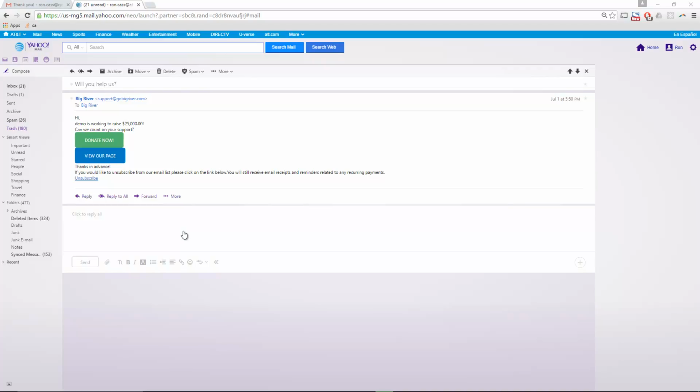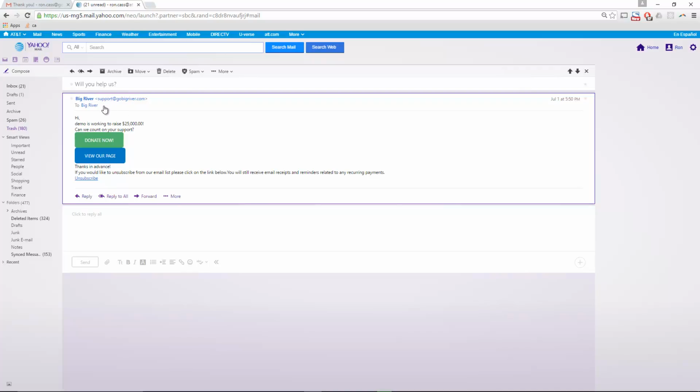All right, and that email is in my personal inbox now, and notice that we've populated some of those merge tags: the account name, the organization name, the goal. And we've placed those buttons where that fix tag was that will direct us to either the campaign page or directly to the donation form. We've also got our unsubscribe tag in here automatically. We do respect opt-outs for donors that no longer wish to be solicited.